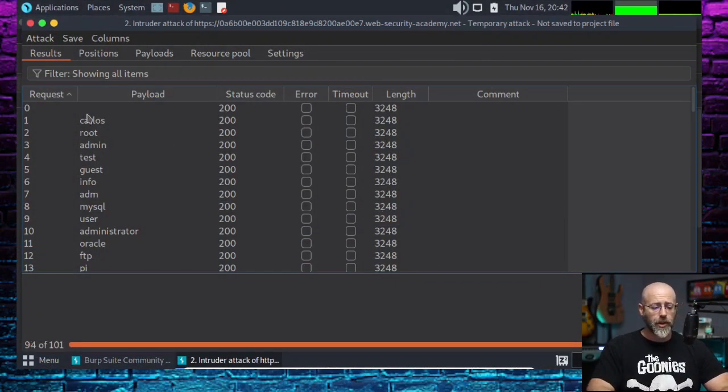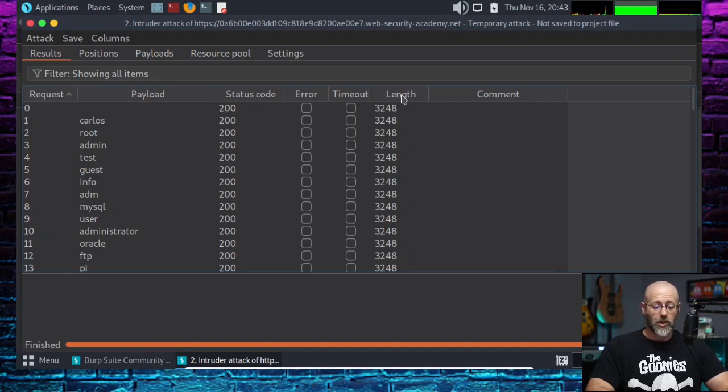What we're going to do is start looking at status codes and length. That's where I'm going to go almost invariably. Now, status code for us is really not going to be helpful, unless we get like a redirect or something. But we're getting 200, which lets us know everything I do works, even though none of it is correct, right? So that might not be the best. So length might be our best bet on determining which is the correct username.